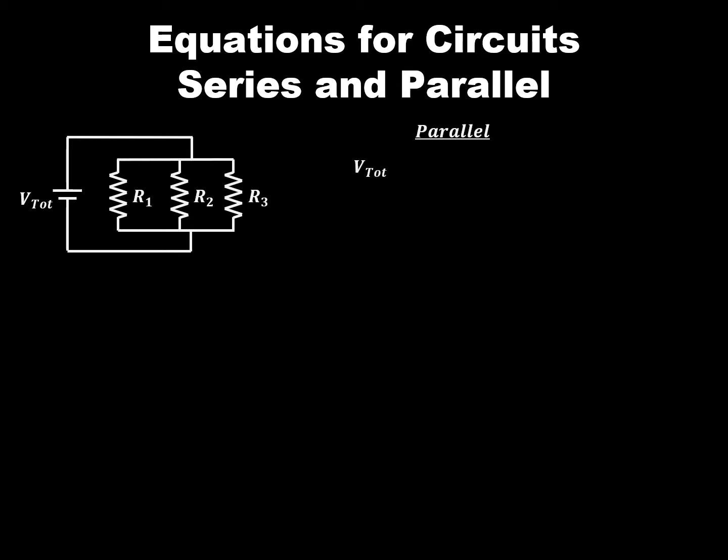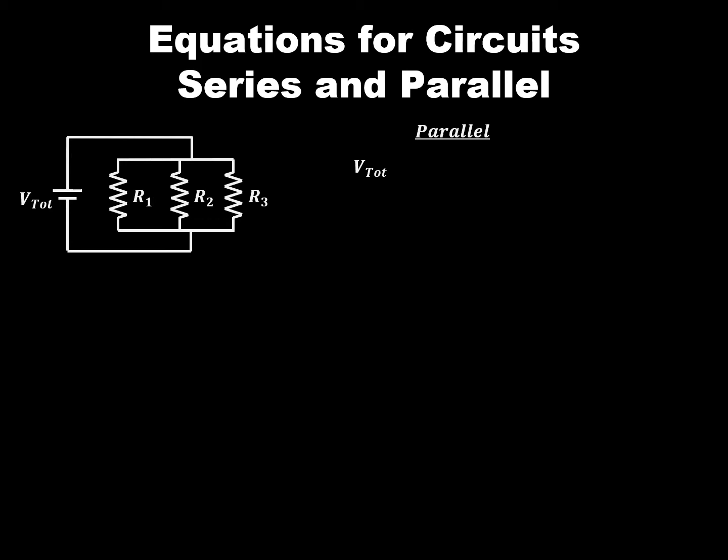Well, first of all, for voltage, if you remember, voltage is the amount of potential energy per electron. Now, electrons can choose which path they go through, but if they go through one path, they have to use all of their potential energy. So if voltage is the amount of potential energy per electron, then when that electron goes through this first resistor, it has to give up all of its potential energy, because that's the only resistor it has to go through in order to get from one side of the battery to the other.